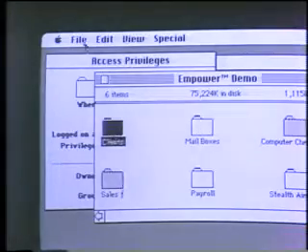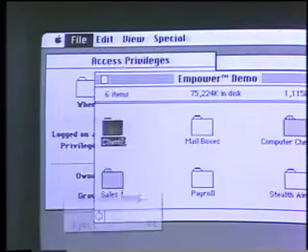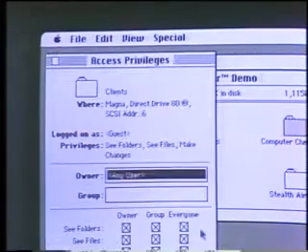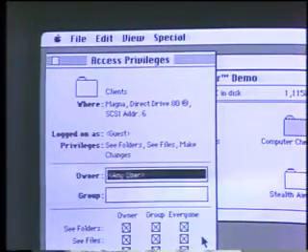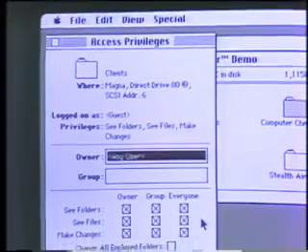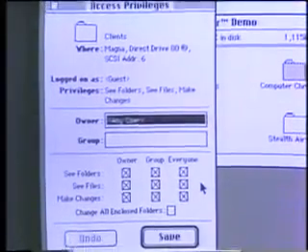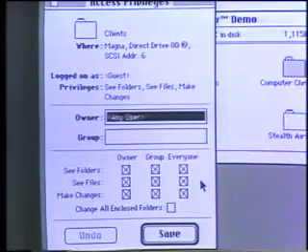Let's bring up one that has no privileges set. Here's one. So we just do a git privileges here in order to set privileges on this folder. And you see that it's not assigned to anybody currently, and that everybody has complete access rights to everything in that folder. So you could have different privileges attached to different folders inside the system. Correct. Each folder would have its own privileges specified.